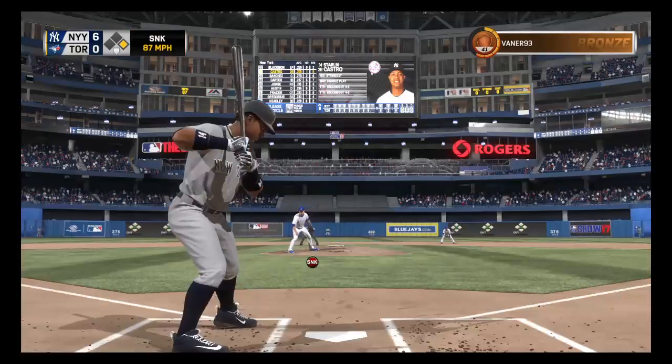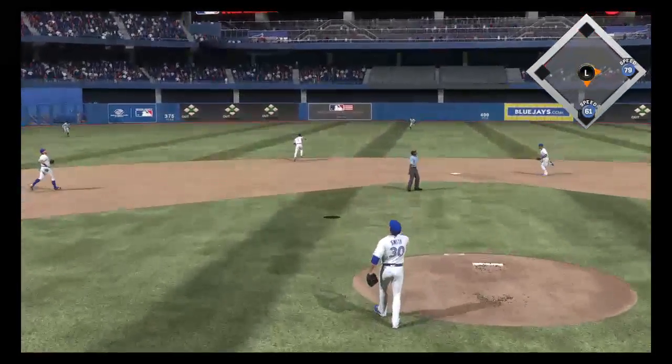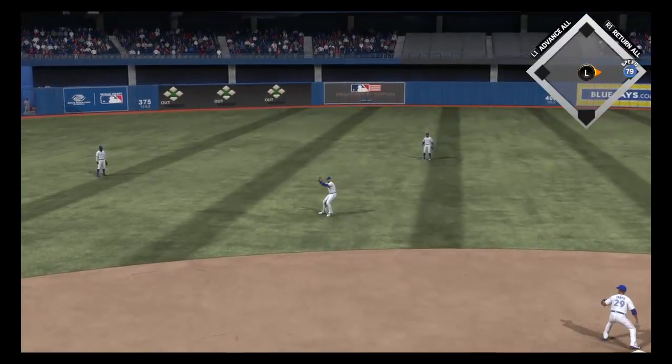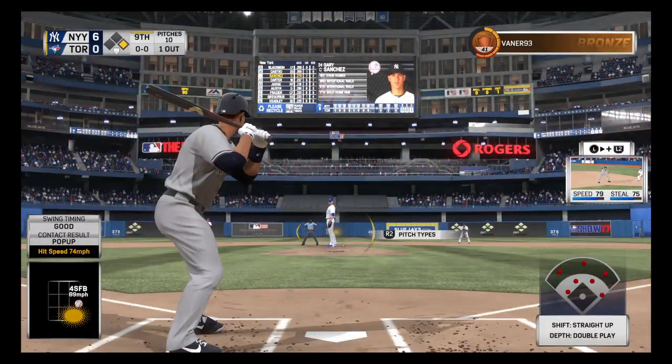Second baseman Starlin Castro is at the plate now as he looks at strike 1. And he gets him to lift one high in the air and drifting out to shallow center. And Tulowitzki takes this one for the first out. Trying to pick things up where he left off.